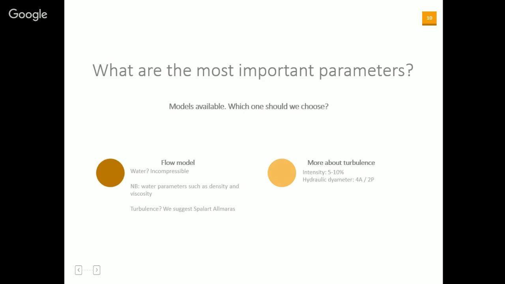Finally, it's important to take care about turbulence. This turbulence is a mathematical parameter which is very important because it highly affects the separation zone we are going to see later on. This separation zone, anyway, affects the performances of the pump and also may lead to some effects such as cavitation.